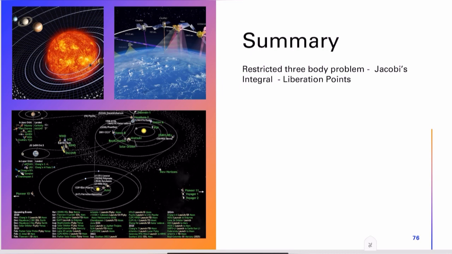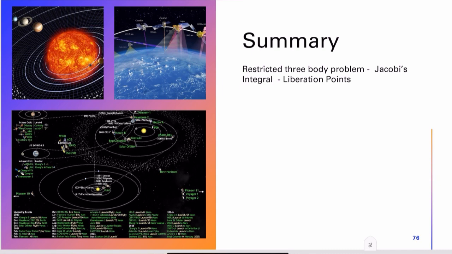For our syllabus, it is not necessary to learn how to identify them; it is sufficient to know what the points are. In the context of the three-body problem, we have five libration points: L1, L2, L3, L4 and L5. These five libration points are the points where the gravitational force and the centrifugal force balance each other out. Gravity pulls the object inward, the centrifugal force pushes the object outward, and they balance at these points.